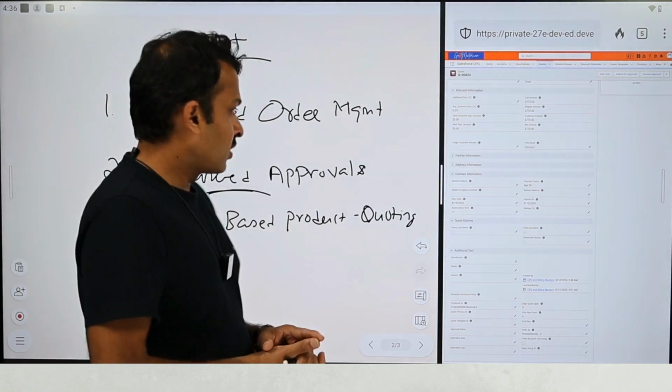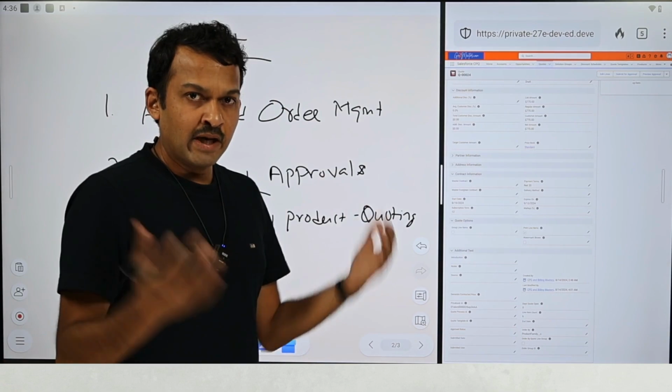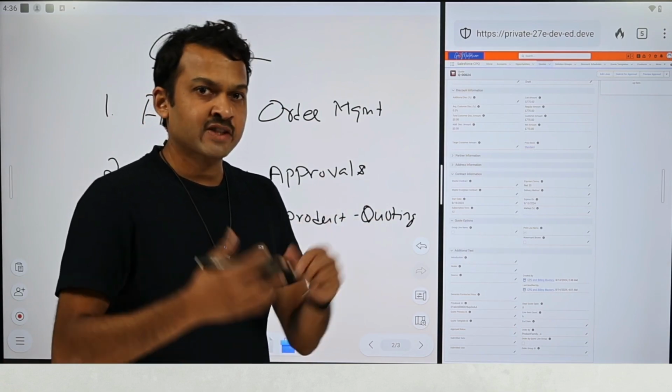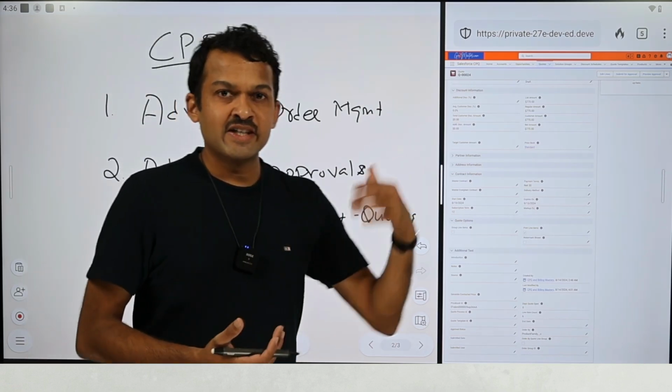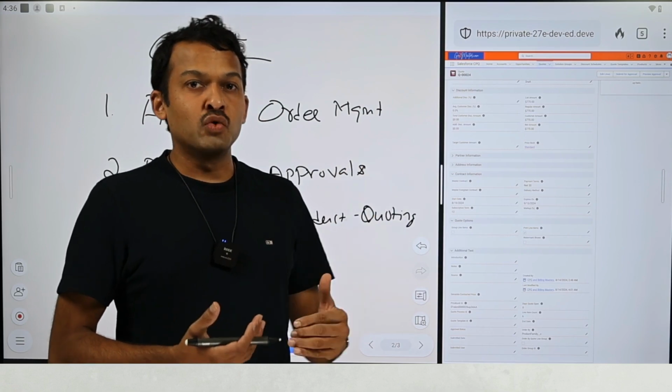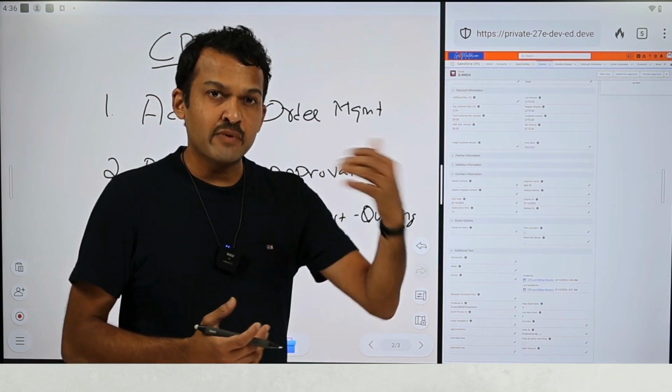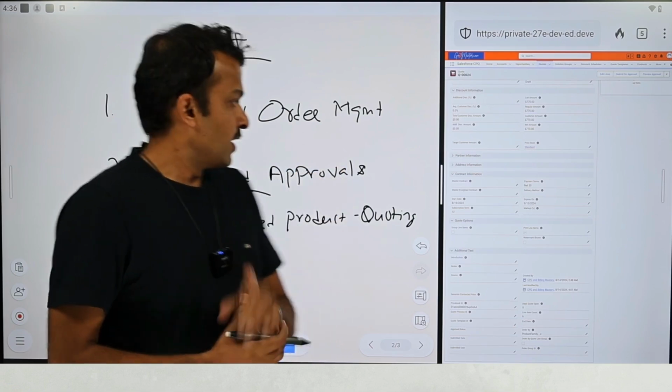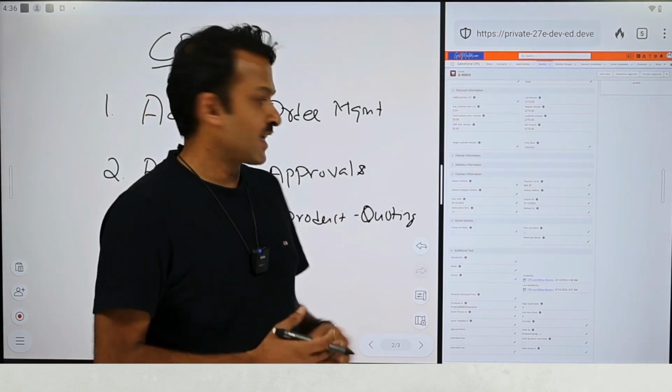Okay. So we all are familiar with the sequential approval process, right? When a quote is put together, let's say there's a discount that is needed, we could set up the standard approvals where if the discount is higher than a certain percentage, the business may want to consider getting the quote approved before it can be sent to the customer. Which means there could be a sequential approval with all the approvers needing to approve. Okay. Let's look at advanced approval and see how this changes the game for CPQ Plus customers.